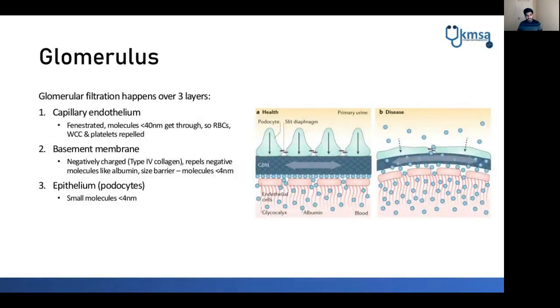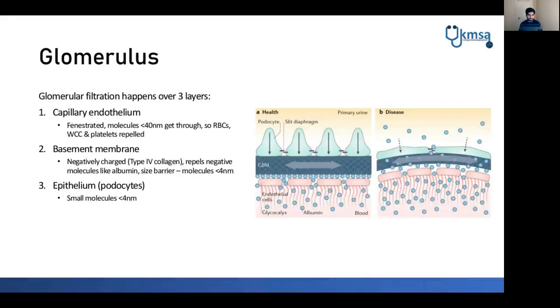So this is what I'm talking about. Here is the actual filtration bed, kind of like the sieve, what filters out everything. So the first step is this endothelium. If you can see here, the red part is the blood, and the yellow part is where the urine drains out into the collecting system. So the first barrier is this capillary endothelium, the walls of the capillaries. They're relatively large holes, fenestrated, so large stuff can get through, but not large enough that the red blood cells and the white cells and the platelets get through. So that's the first barrier.